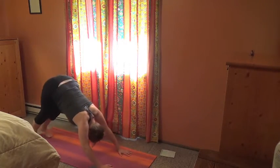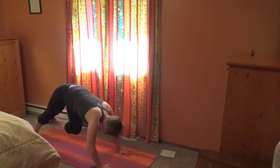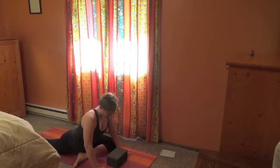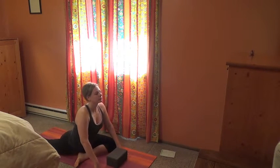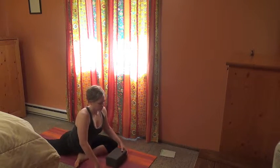And now we're going to take it back into downward dog. Last downward dog, I believe. Take your left foot, your left knee up to your left wrist, and this is pigeon. You've got both of your hips evenly distributing your weight, and this is a huge stretch for your hips.